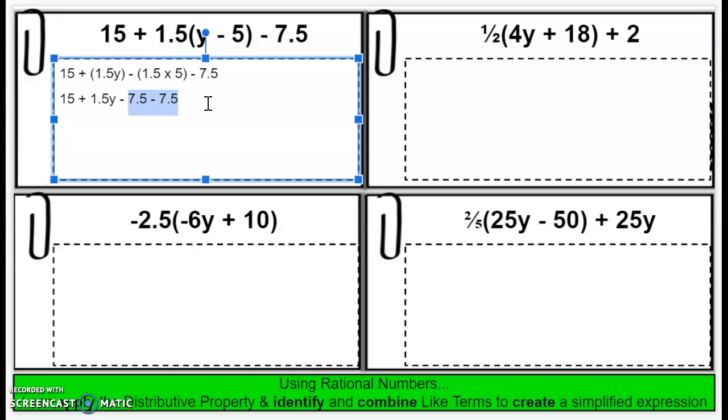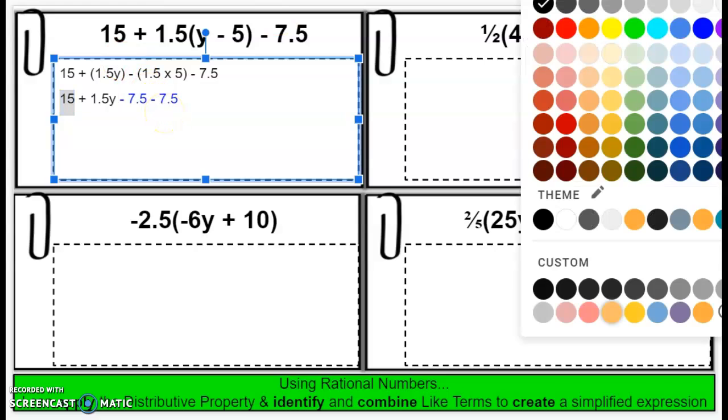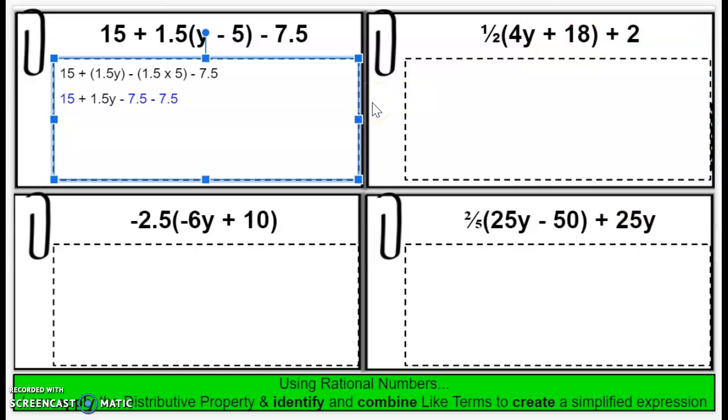So now I have different terms here. I'm going to change them in different colors just so you can see how this all works out. It's going to take me a little bit of time to do this. Now remember, the sign in front of the term follows the term. So you can see with the different colors how it looks. So now I'm going to rearrange this so you can actually clearly see it.